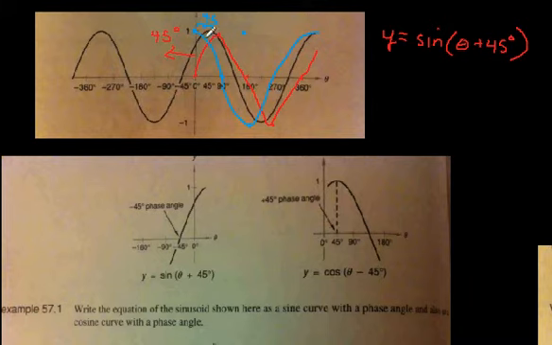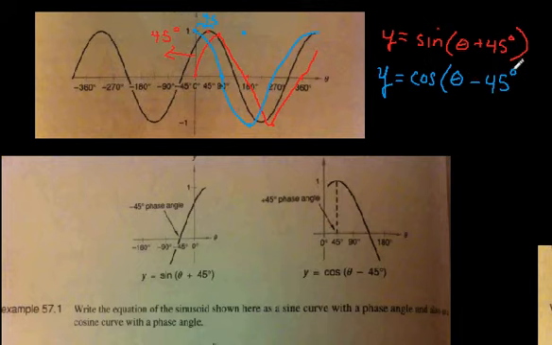Now look at it. The blue is our normal cosine curve. If we look to see how this curve varied from the black curve, you're going to see that it moved over from the peak to the peak, right here, 45 degrees. It moved to the right 45 degrees. So here would be where a normal cosine curve would be. Here's our new cosine curve. It moved to the right 45. So we would say y equals the cosine of theta, and when it moves to the right, you subtract.